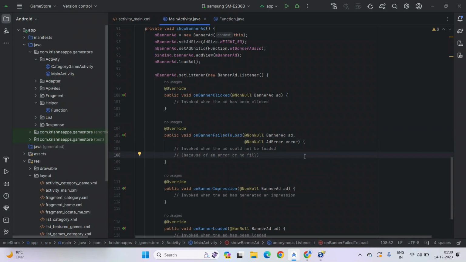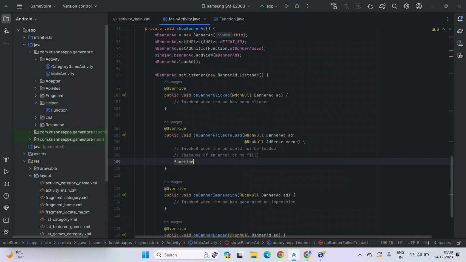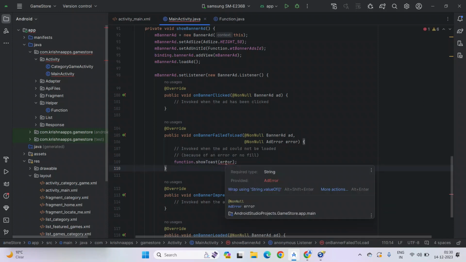We can use this error variable. So let's create a toast function and pass this error. Fine. Now there is some issue: we need a string, but we have provided an ad error.